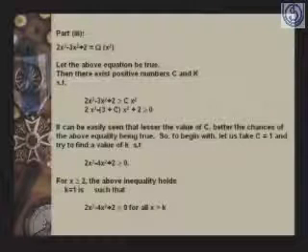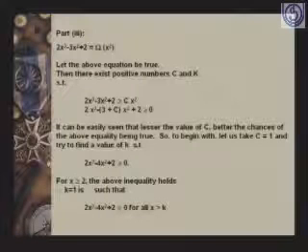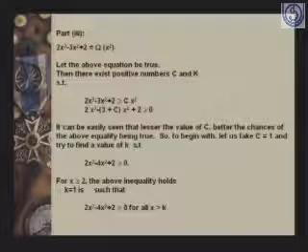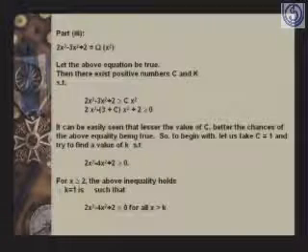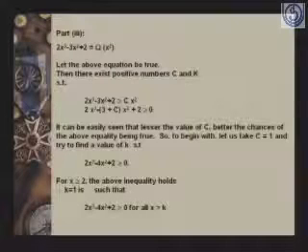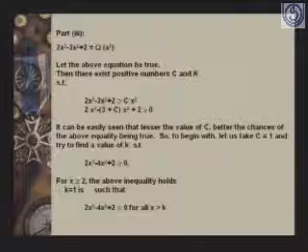We take the third part, where we have to show 2x cube minus 3x square plus 2 is equal to omega x square. What does this mean? We have to show that for 2x cube minus 3x square plus 2, there exists a constant c so that 2x cube minus 3x square plus 2 is greater than or equal to cx square for some x greater than or equal to k. Now again it can be seen that the lesser the value of c, the better the chances of the above inequality becoming true. So to begin with, let us take c is equal to 1.